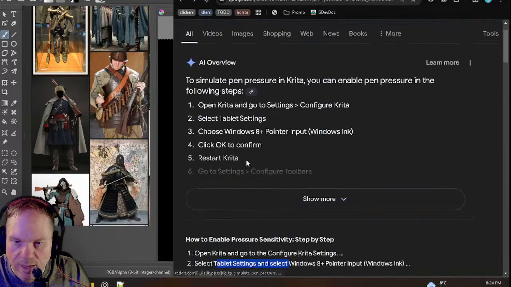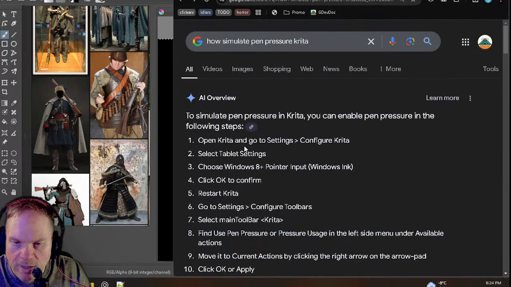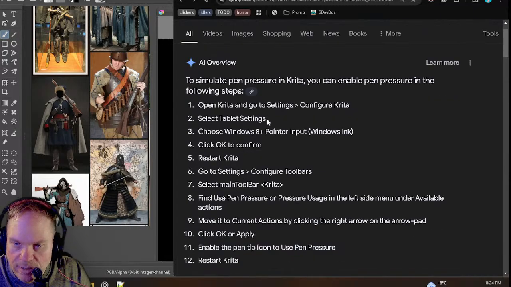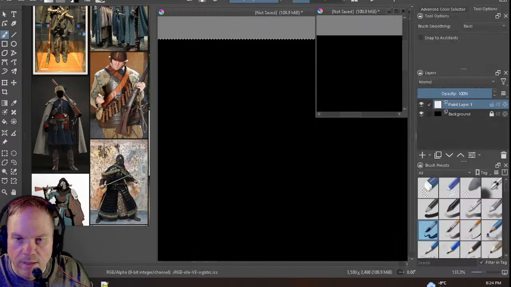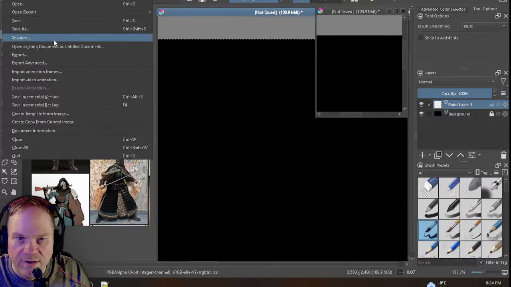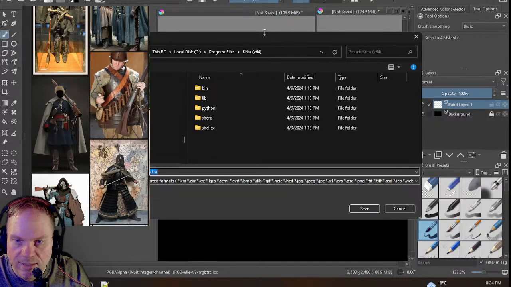Okay, let's see what the AI says. Open Krita, go to the setting, select the tablet setting, choose Windows 8 pointer input, Windows Ink. Okay, completely restart Krita. Okay, let's save this file first. Save as.